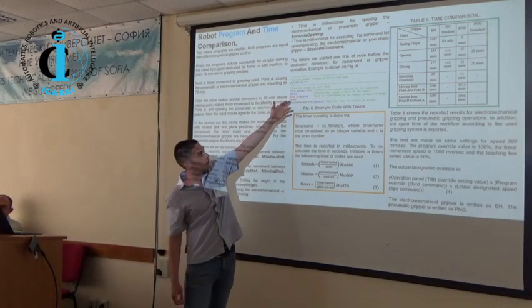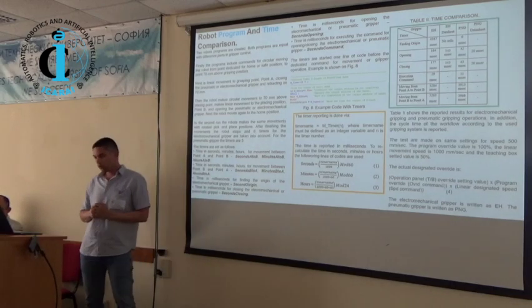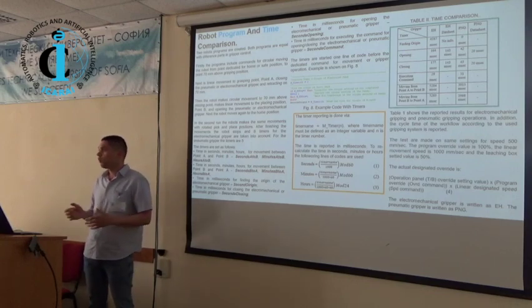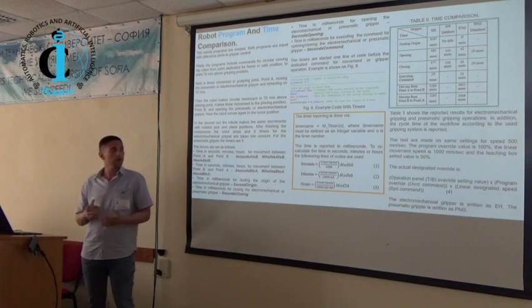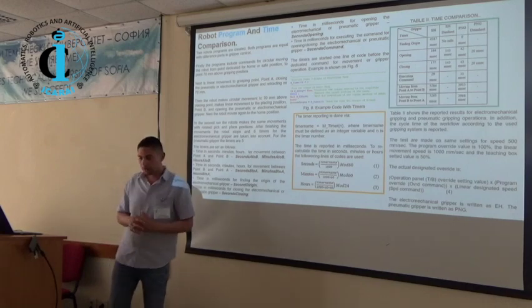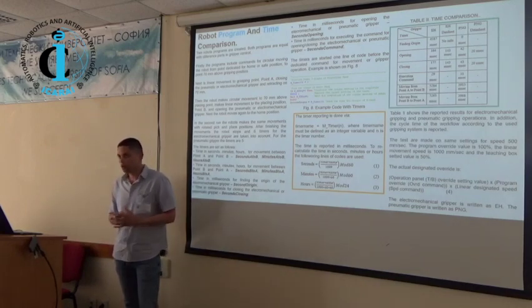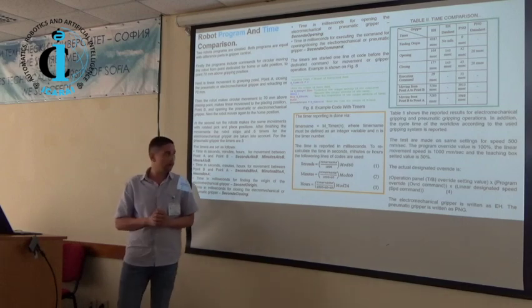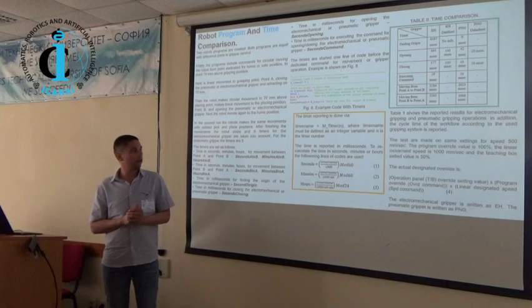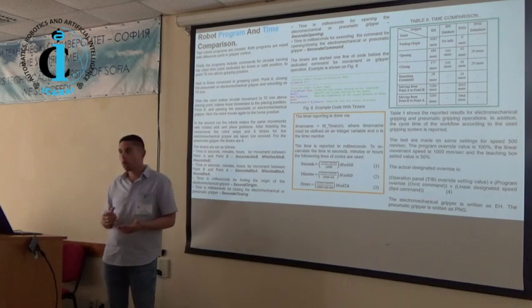Here you see an example of the code. The code of the robot contains movements and operations for both types of grippers, because every type of pneumatic and electromechanical gripper has its specifics in operating. They're not the same. The biggest difference is that if you want to work with the electromechanical gripper, because it is moved by servo motors, you must find the zero position of every servo motor controlling it. For the pneumatic gripper, you don't have this type of control, you only have opened and closed state.